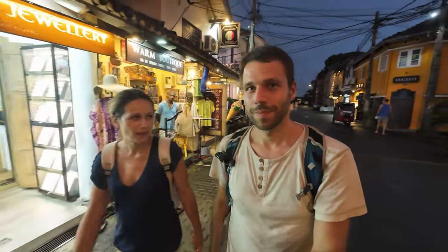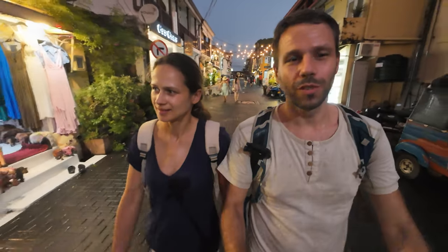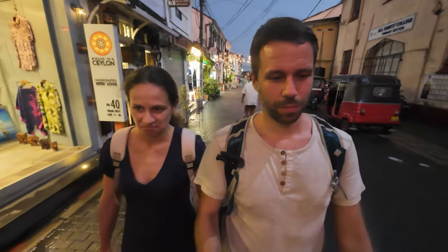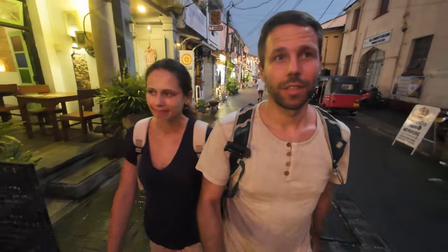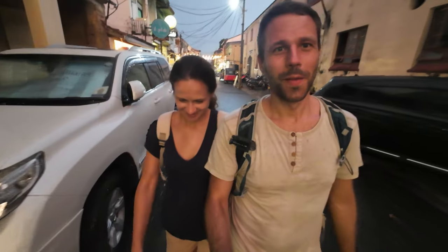How was Galle? It was nice — it's cute. Lots of authentic little stores and boutiques. Good restaurants. Tons of galleries. Restaurants are a bit pricey compared to everything else we've seen so far in Sri Lanka. But that's part of the experience, because you are in a European-based city, actually. Well, it was really cool. And we got our first rain so far in Sri Lanka.